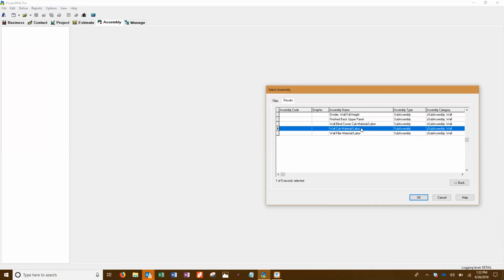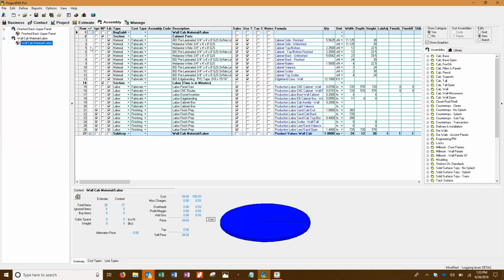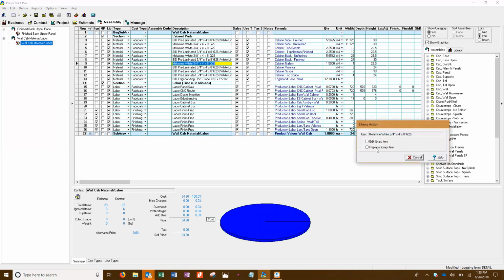Go ahead and hit your control button and hit the upper back, finished upper. I'm just not sure if there's one in there. Click OK. I can't remember if there's one in there or not, so I might as well check. All right, so there's your nailer. So again, double click it, do your replace.